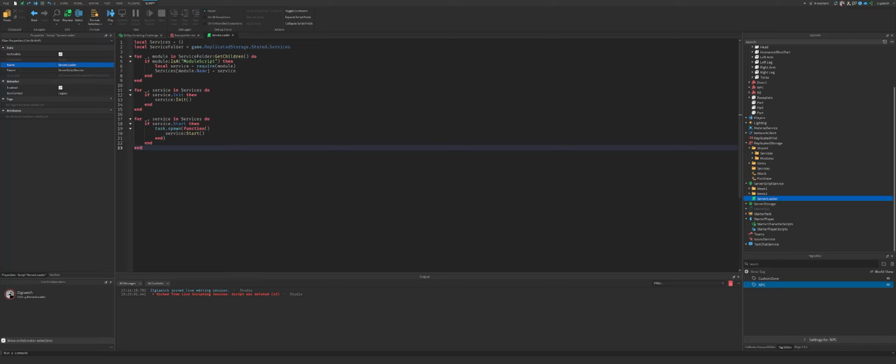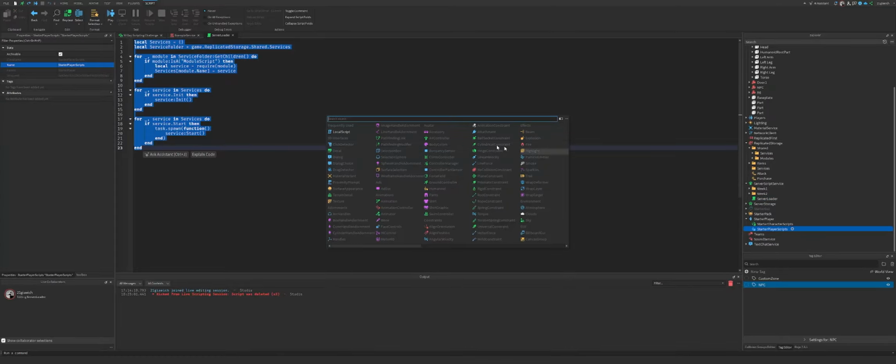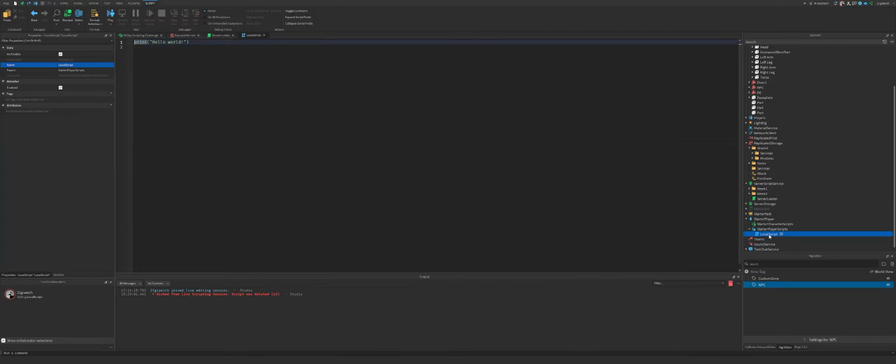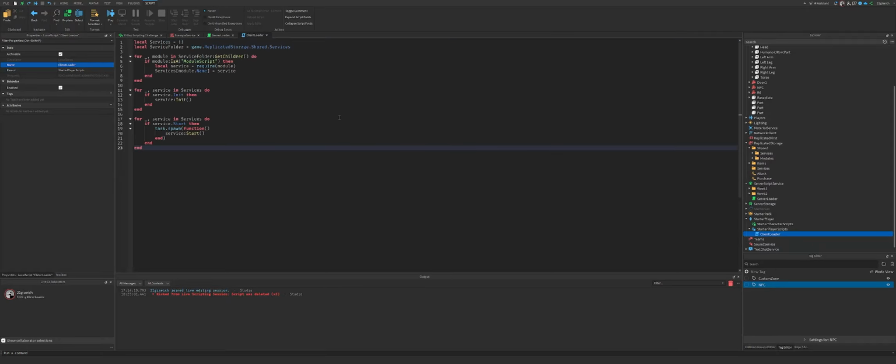And that's pretty much all we need for the module loading part, and then you can add different preferences inside of this module loader, like waiting for modules and stuff like that, and if you want the client to run after the server has been loading. Now we're just going to copy all this, put it inside the local script, and start a player scripts, or whatever, and this will be called the client folder, and we put this exact same code in, so it will run for the client. And that's pretty much that.